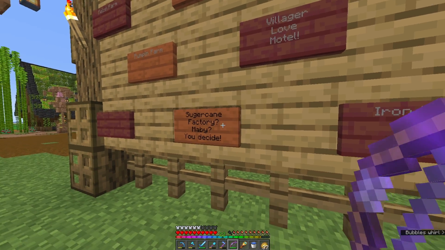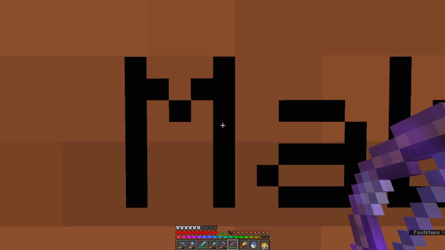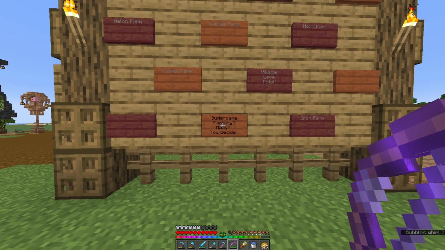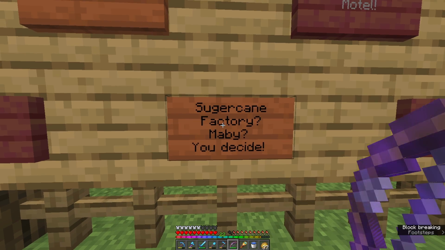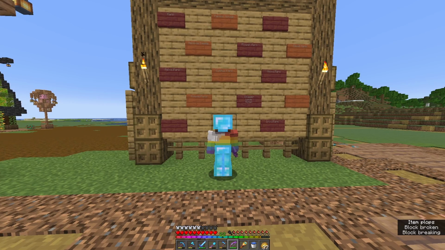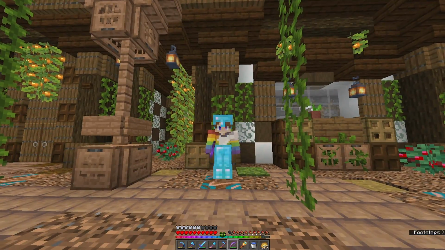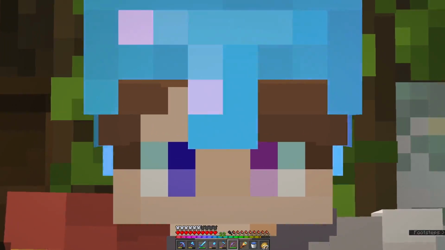an iron farm, a sugarcane factory, maybe you decide. Maybe you decide. And nobody did decide. So I am going to do this one right now. In fact, let's remove this and let's jump straight into a time lapse. If you're ready, set, one, two, farmhouse. No, not farmhouse, sugarcane factory.